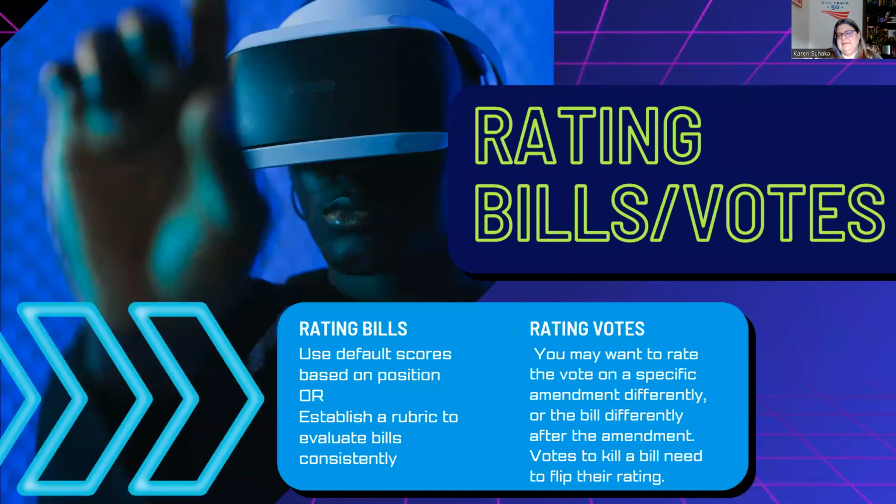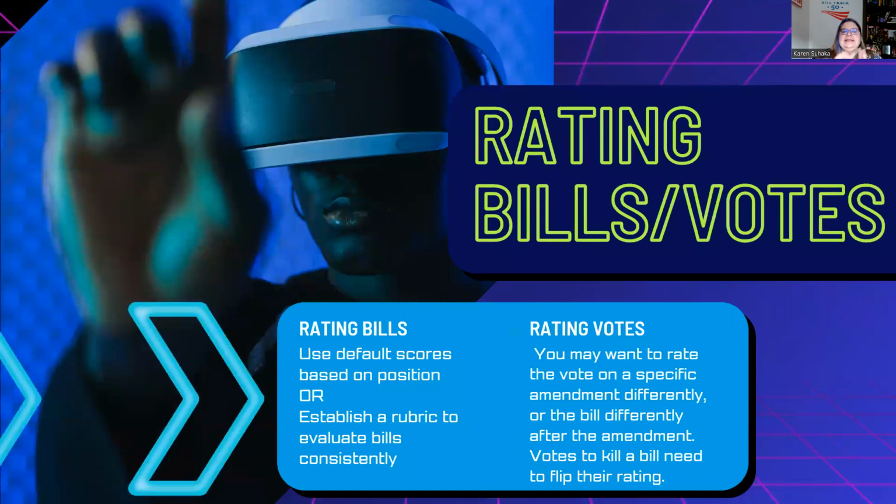So when you add a position, you can use our default score, or you can rate them and you can just say like +1 or -1 for good or bad. Or if you do a whole rubric, maybe you've got 8 points, maybe you've got 12 points. So it can be whatever the points are, as long as good bills get positive points and bad bills get negative points, then our scorecard will work for you.